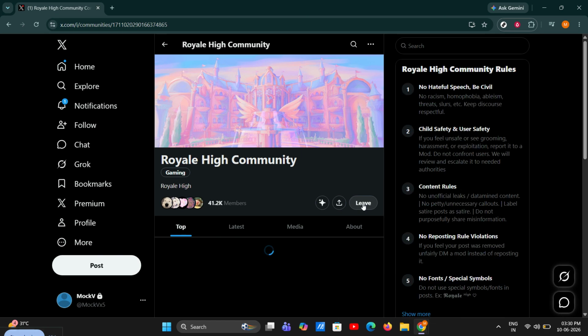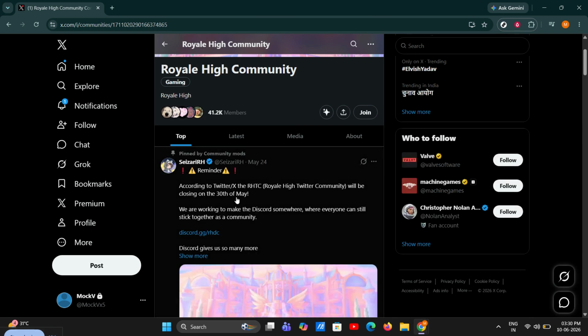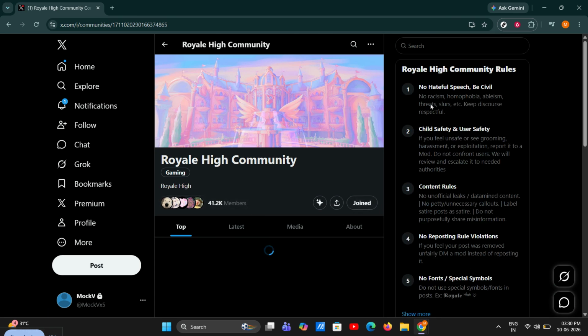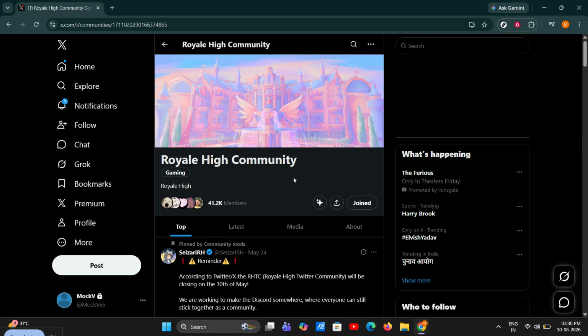Take a quick moment to read through the instructions so you know what kind of content is allowed and whether there are any requirements before joining. When you're ready, click Join. In some communities, joining is immediate. In others, you may be prompted to agree to rules or answer a few questions first. If that happens, read everything carefully and confirm if prompted.